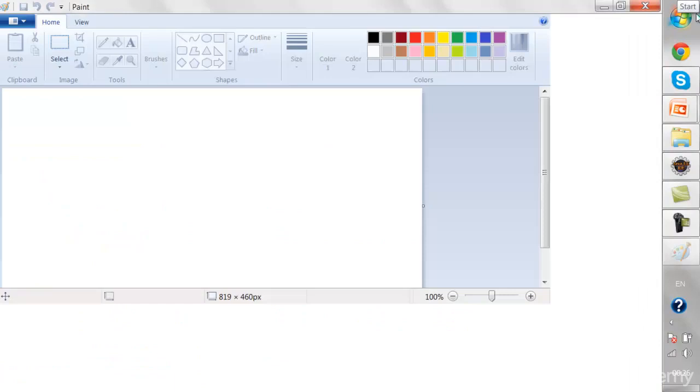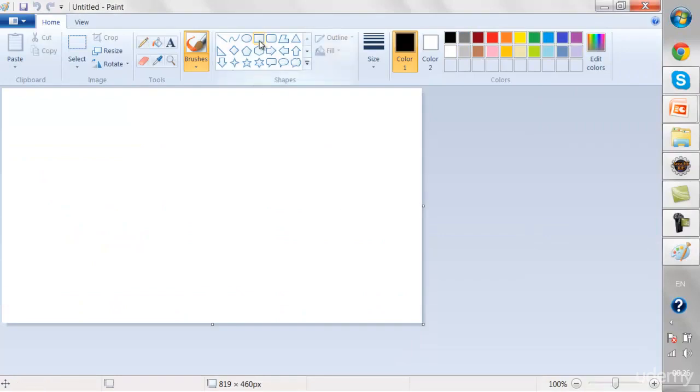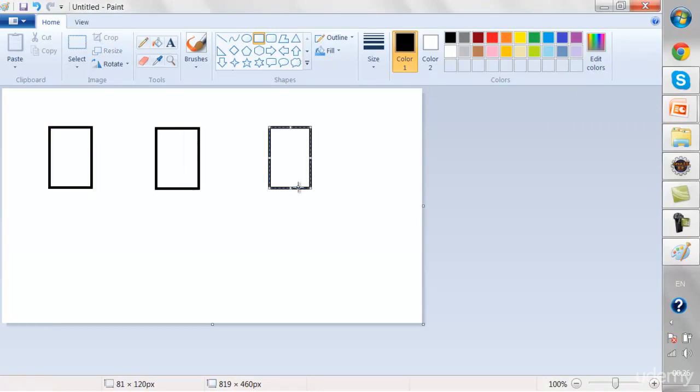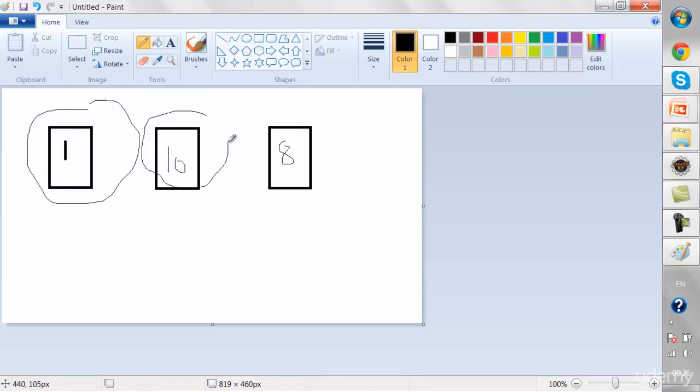Let's say I open MS Paint, right? Now let's say we are in a class, and there are three notepads. I give you these three notepads and want you to write any value of I. You write one, someone has written 11, someone has written 10, someone has written 8. Now, what is this? These are three different objects. Let's treat them as different objects of the same class. On the three notepads we have written different values, right?